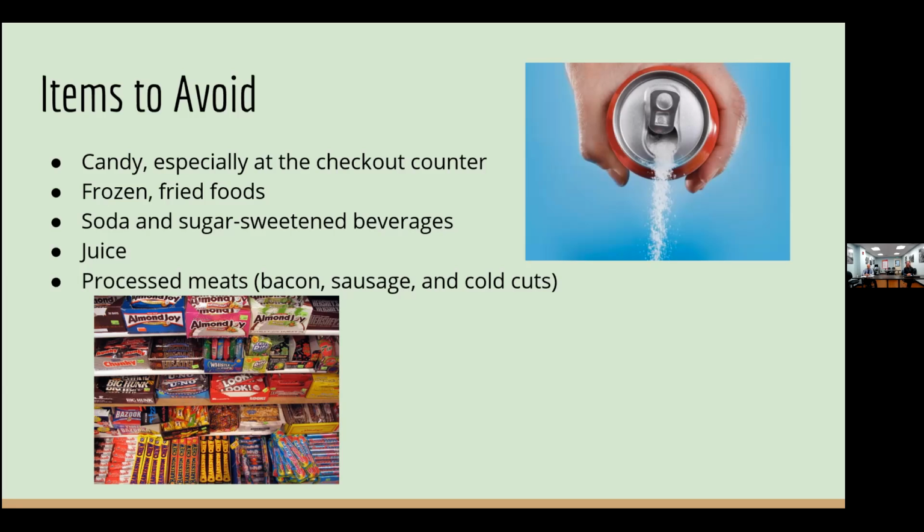And actually, a high consumption of these candies and even processed meats will lead to the development of a chronic disease. So you can get heart disease, type 2 diabetes, and so we want to try and avoid these at all costs. Sugars and sodas: if you do drink sweetened beverages, try and limit it. Maybe only purchase so that you only drink one a day or something like that. So limit how much you're buying, and instead of buying a case of sodas, buy a case of canned goods, which will be better for you.